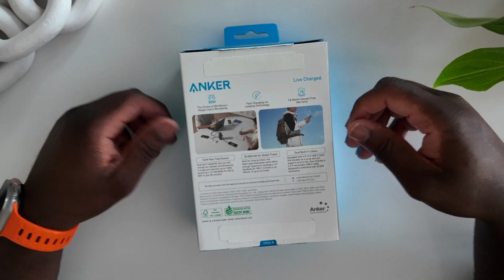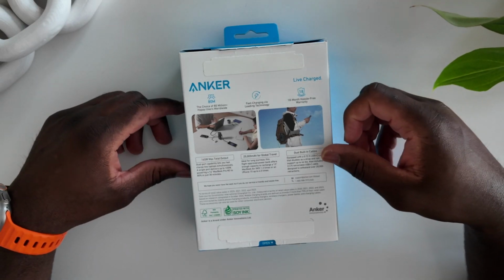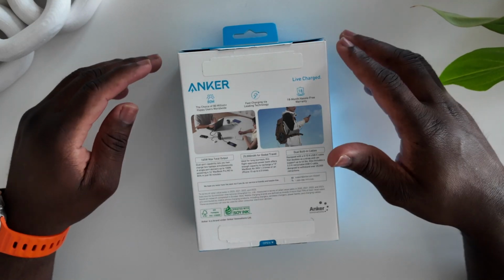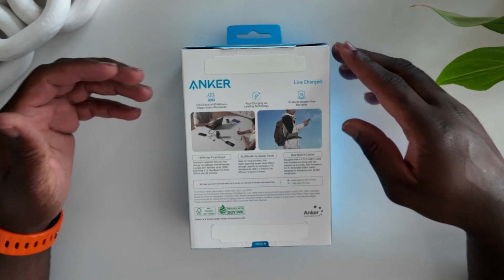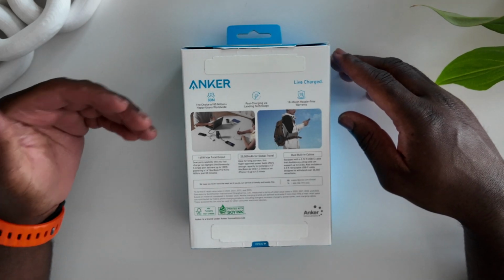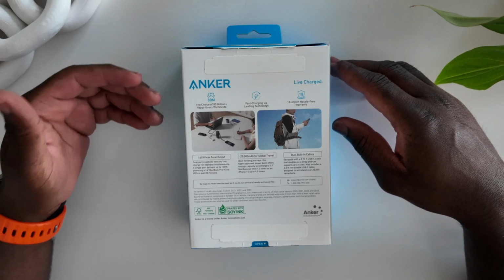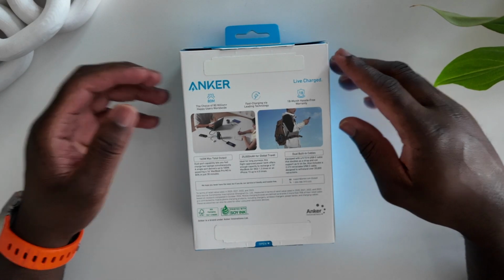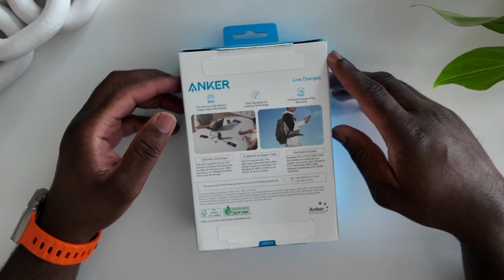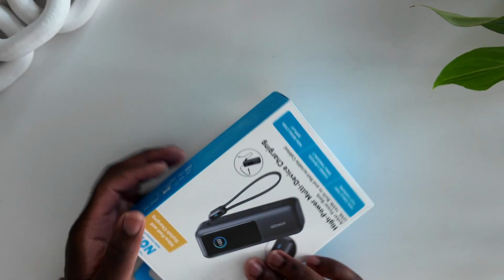And to charge the actual device, you do have those built-in cables, which I think is super clutch, because it allows you to just have the power bank and not have to worry about additional cables. So without further ado, let's go ahead and bring out the power bank.